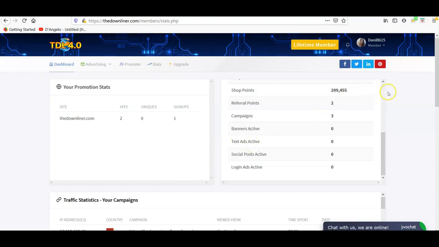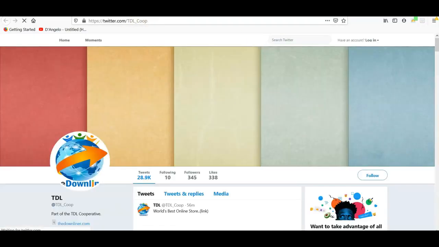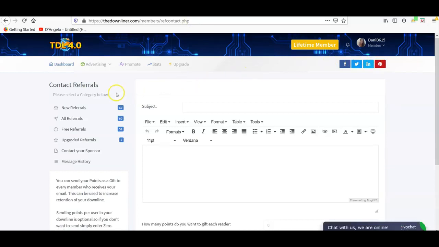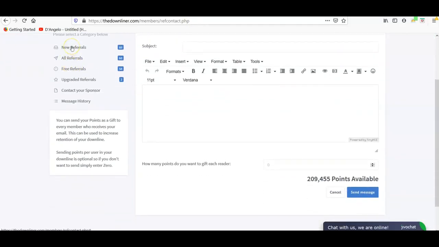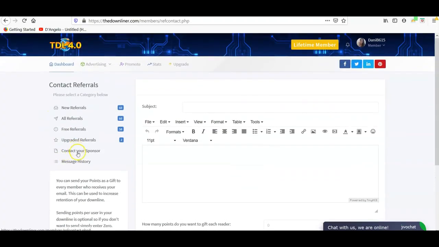Now, another great feature that I absolutely love is message your downline. You can message your referrals here. You can message your new referrals and welcome them. You can message all of your referrals. You can message the ones that are free and prompt them to upgrade their account. And then you can message your upgraded referrals individually and you can contact your sponsor.